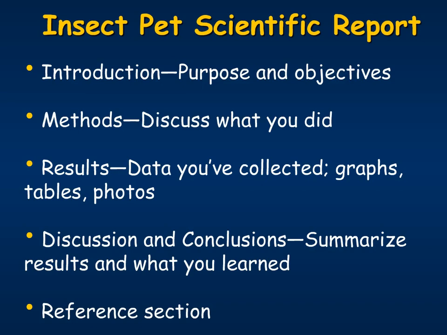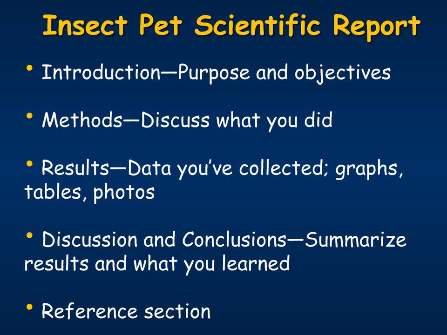So again, we're going to have an introduction, and that's going to include your purpose and objectives again. And you'll be discussing things about your hornworms, such as their biology, what order they're in, what kind of metamorphosis they go through, food preferences, etc. Your methods is going to be discussing what exactly you did. So a couple paragraphs on what you were actually trying to accomplish with this experiment.